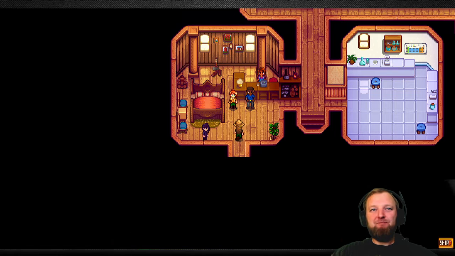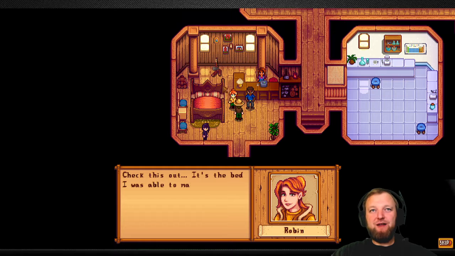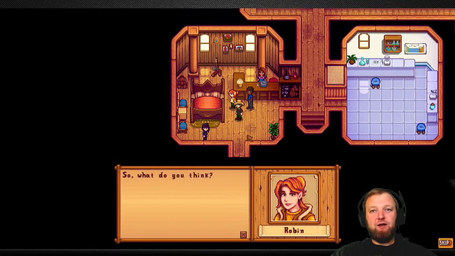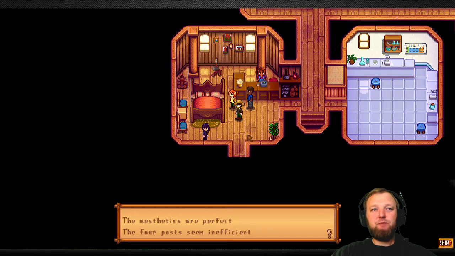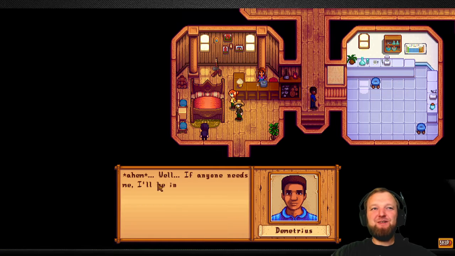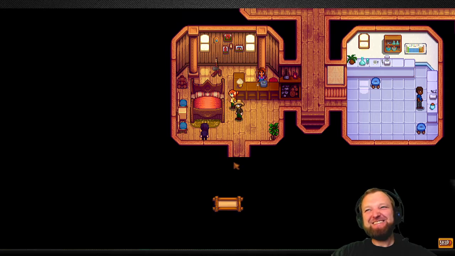Hey, Roach, come in. A whole family's here. Check this out. It's the bed I was able to make thanks to all the wood you gathered. Yeah, okay. Well, I'm still trying to gather wood for you. So what do you think? The aesthetics are perfect. The four posts seem inefficient. So, who do I agree with? The aesthetics are perfect. Yay! Well, if anyone needs me, I'll be in the doghouse. Poor Demetrius.